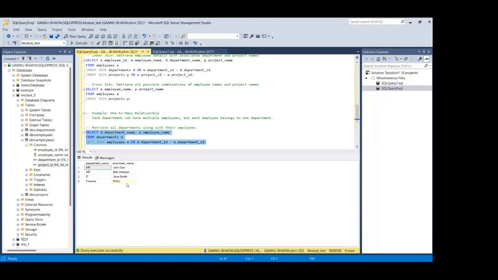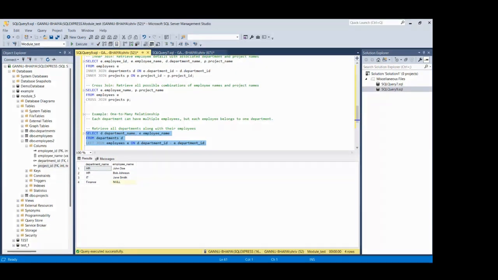So you can see in Finance I don't have any employee name, so that's why I'm not getting any employee name here. Okay, now let's see another example, many to many relationship.